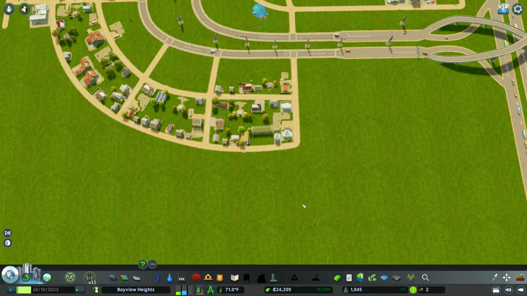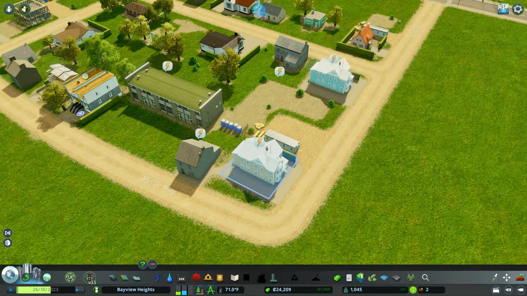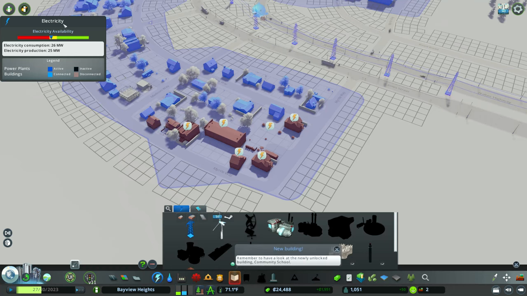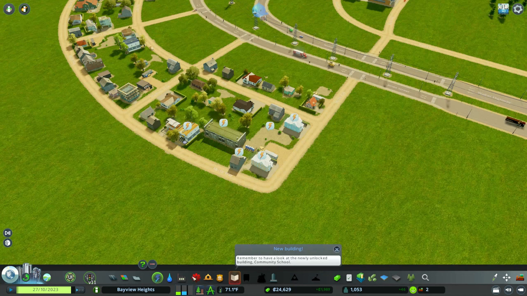Wait a second. Okay, we had a new problem come across the screen. You're going to see that electric power, and that means the Sims need power. Right now, if we go to our electric panel view, you're going to notice that we are using 27 megawatts, and we're only producing 25.